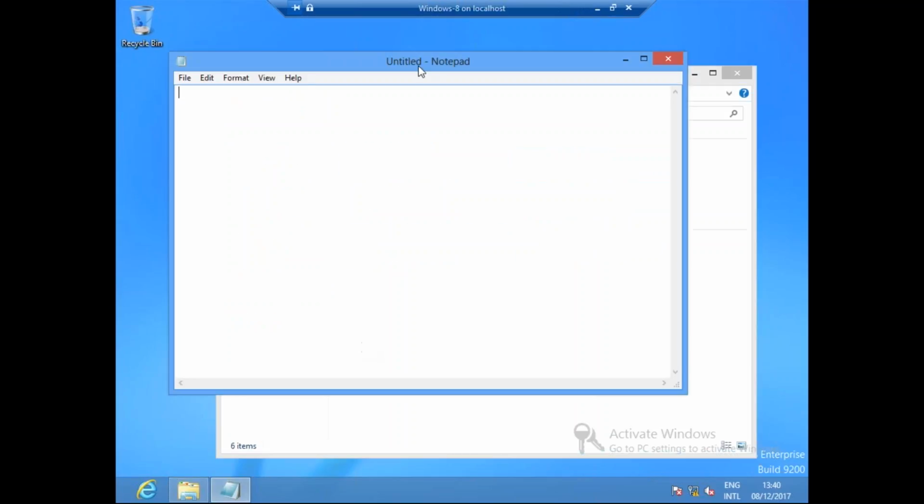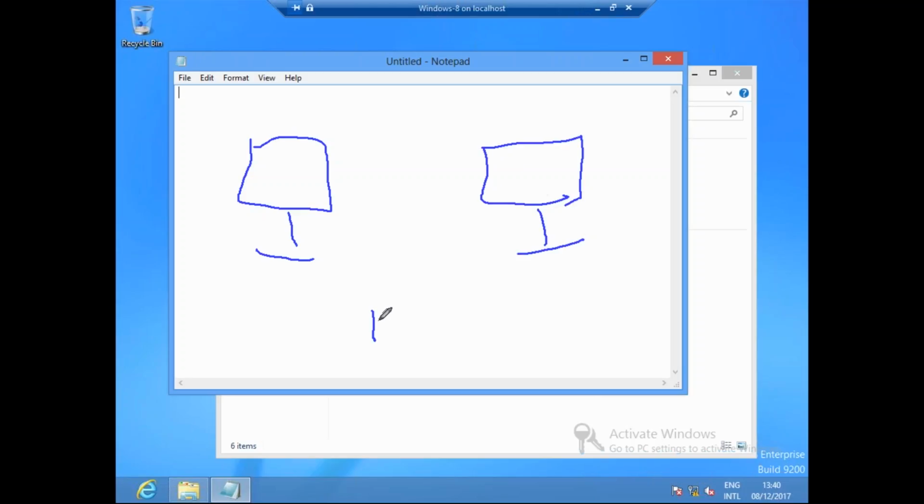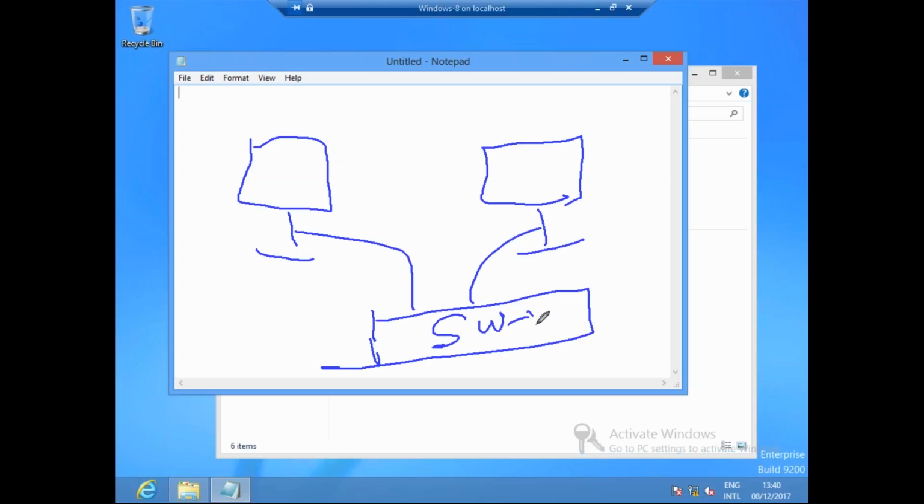So for example now, let me take two systems, right? One switch. This is PC1, PC2. So in this system, we got some data.